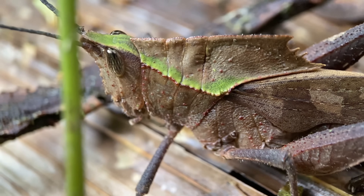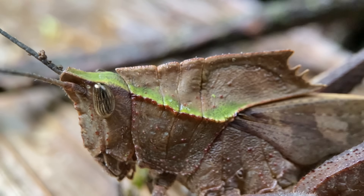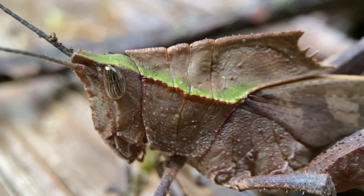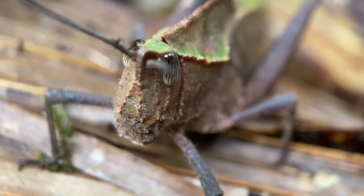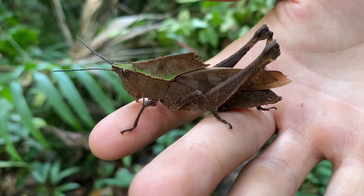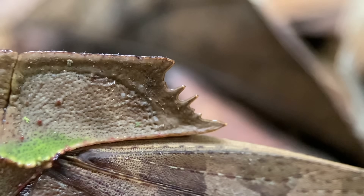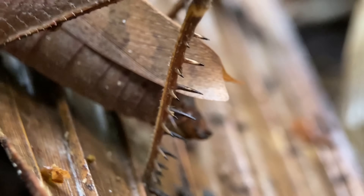In addition to this, while many of them can be found on plants — dead or alive — they are also quite commonly found on the ground, which is not too surprising considering there's a little bit of leaf mimicry going on here. There are several aspects of its morphology that make it cryptic. Part of the thorax is raised and compressed into a kind of ridge, and I also wanted to point out the notably spiny back legs.